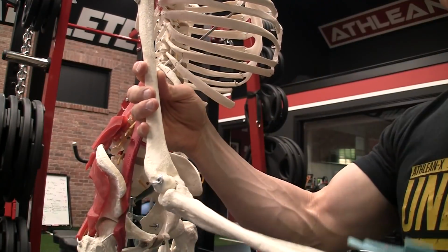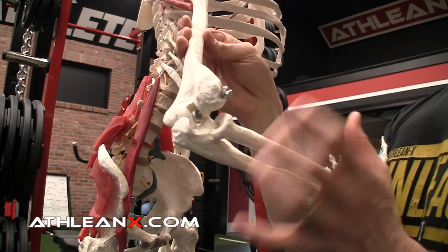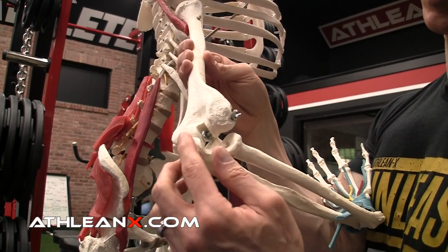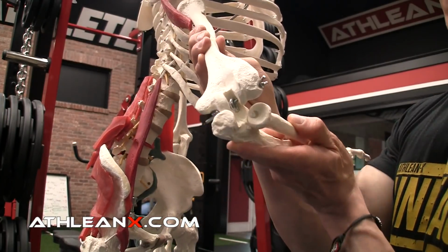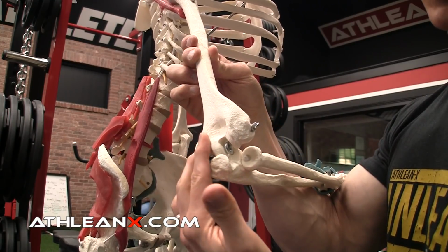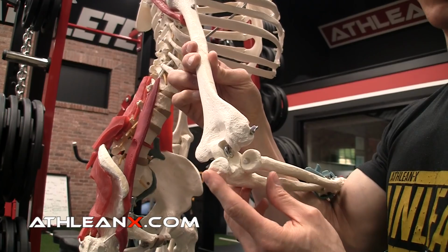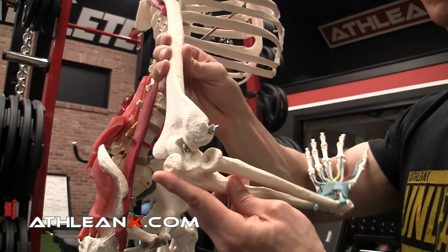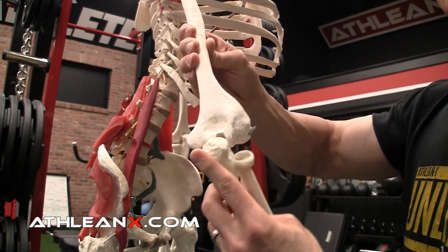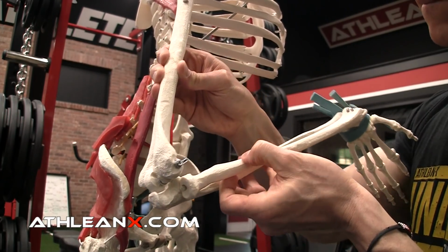Because here's what's actually happening. Look here at the bones of the elbow, and if you look down a little bit lower, you're looking at the bones of the forearm. You have the ulna and the radius. Now, the ulna is the part of the lower forearm that hinges on the humerus to create the elbow joint, and that is the bone that the triceps all come together and attach to. So if something happens to the ulna, then yes, you can argue that there will be an impact on what's happening with the triceps.